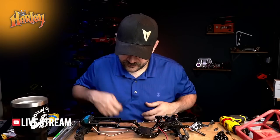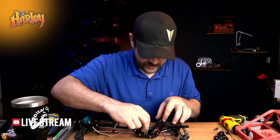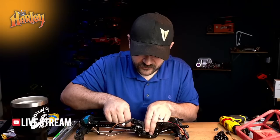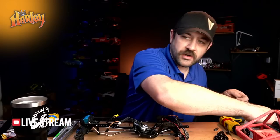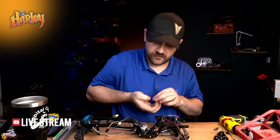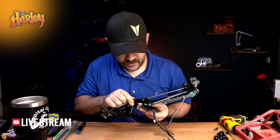There's that. So now that transmission should fit just fine. I need some button head hardware. We're not going to tighten it down, but we can at least get it to a place where we can stare at it harder.